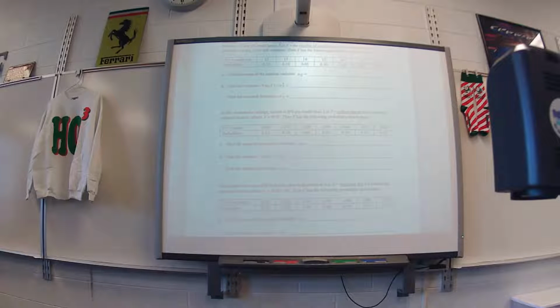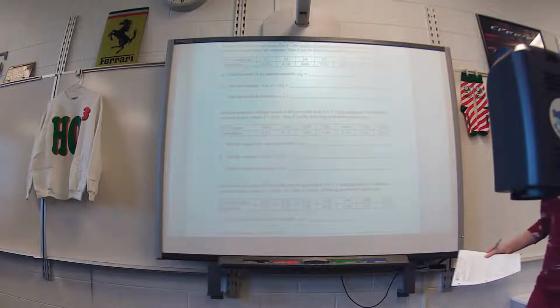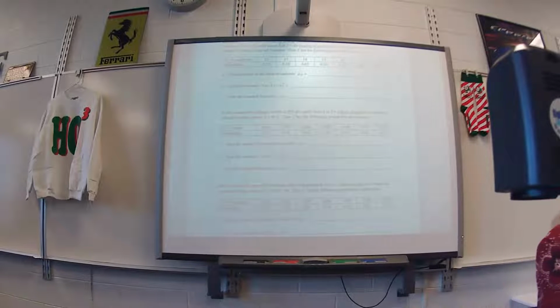So I have mentioned this before, but I'm going to mention it again. When you are asked to do this on the AP exam, you very often will be asked to do expected value. To be honest, it's not as common that you'll be asked to do the standard deviation. The expected value, definitely make sure you know how to do that. And part of the reason I keep giving you more and more practice problems on this is just so that it becomes second nature to you. So that if you see it on a test, you don't panic and you're like, I don't know how to do this.